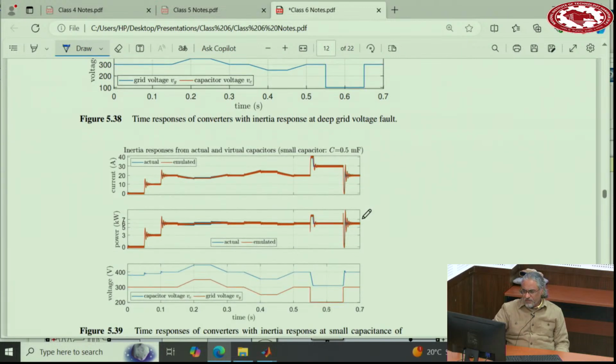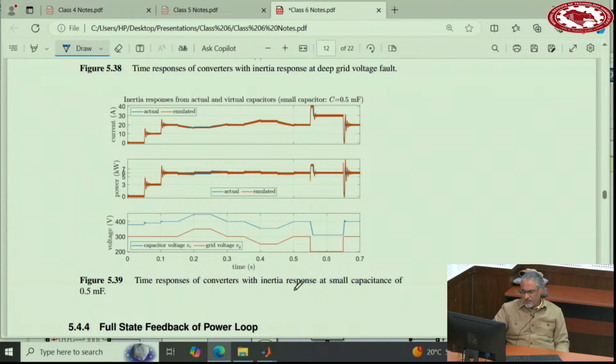Now, this simulation here is an extreme case. When you reduce the capacitor to be very small, it's not really very important, because anyway we do not decrease the capacitor too much here because we want to have inertia, right? If you decrease it, you don't get a lot of inertia. You really get a tiny amount of inertia. So inertia is very small. But what happens is oscillations start appearing on the responses. And later, I have discussed in the next little section here how you can remove these oscillations.